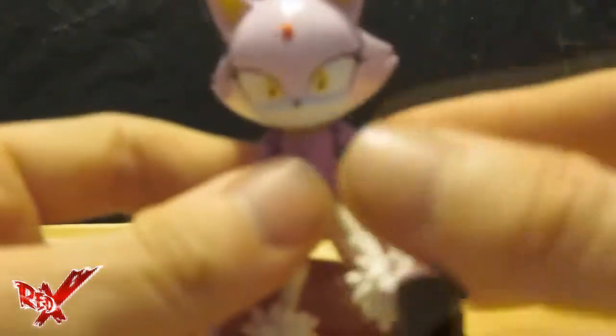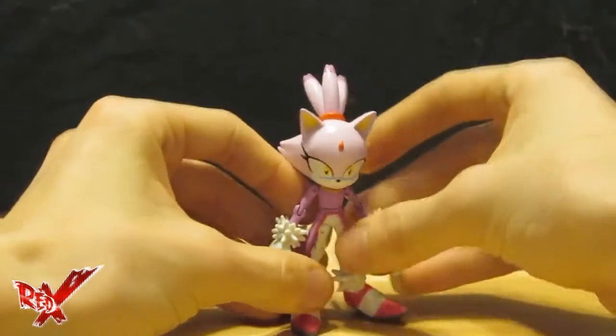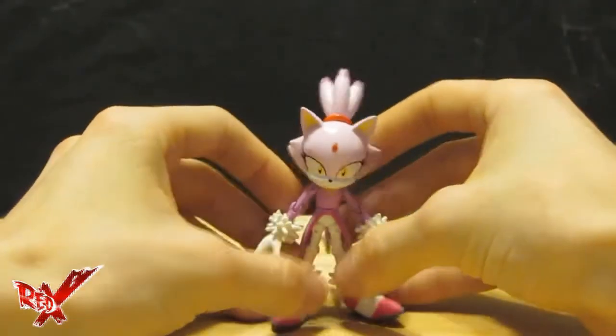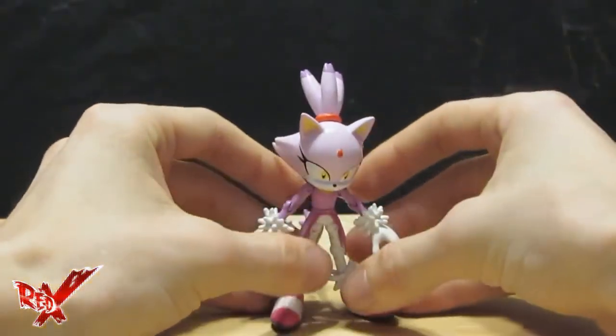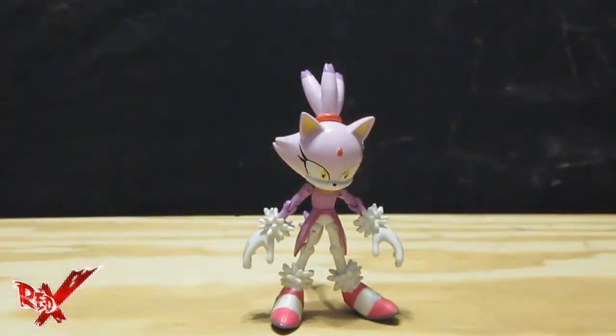It's about this figure right here. So it's nice to have Blaze added to my Sonic collection. Unfortunately, she does have a tendency to fall back because she does have a little bit of a heaviness to her head because of her hair, I guess you can say. But it's not that bad. I really don't have to slap any thumbtacks underneath there.